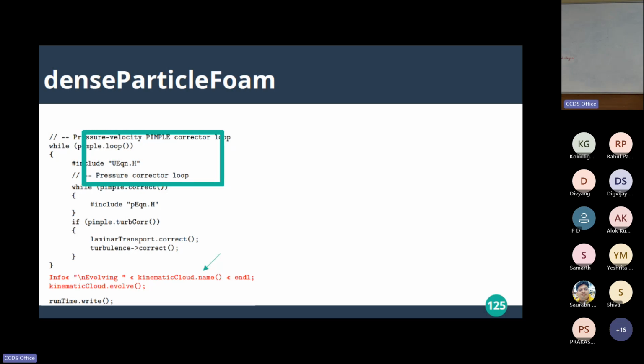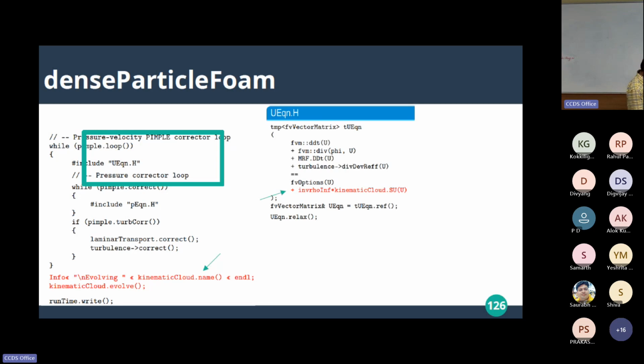There will be some U equation, pressure. The U equation is for the flow. Additional force terms come into that U equation because of these particles. Something like your U equation, if you are looking at d by dt of U, divergence terms, turbulence terms, and so on, additional terms like particle force terms come into the picture. So you will force that flow.